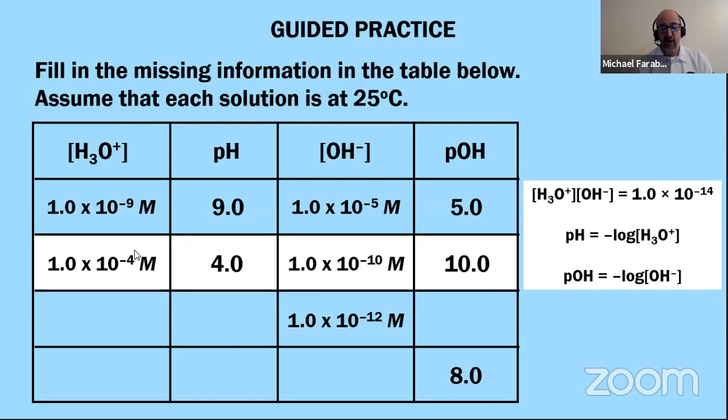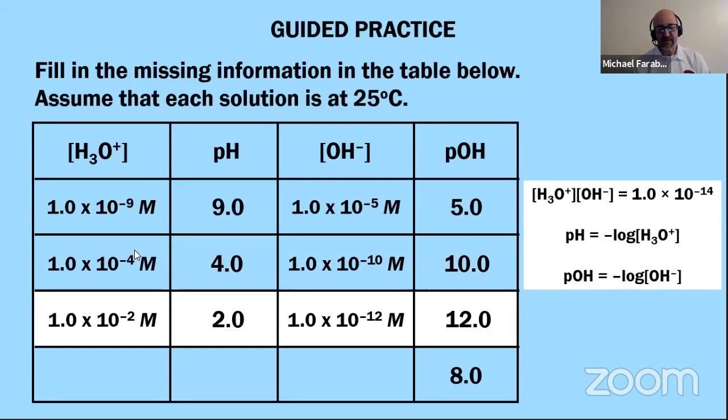In our next row of the table, we are starting not with the concentration of hydronium, but rather with the concentration of hydroxide. If we take the negative log and we get 12 on our calculator, remember, 12 is not the pH, 12 would be the pOH. And the pH would be 2, since 14 minus 12 is 2. So be careful when you're solving problems that you realize whether that's a pH or a pOH, and that you can get that straight and not confuse those two quantities.